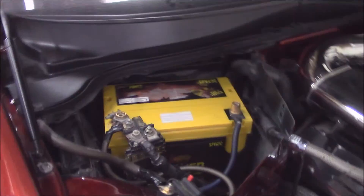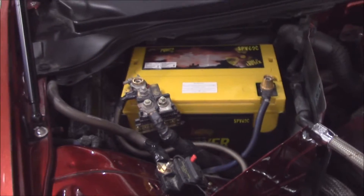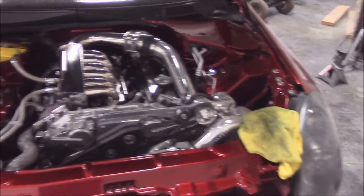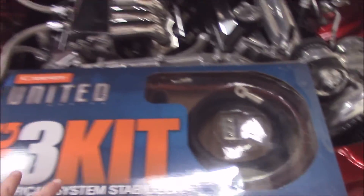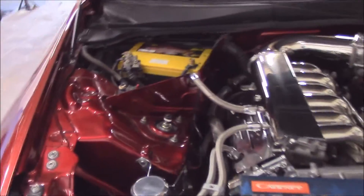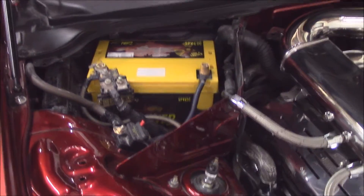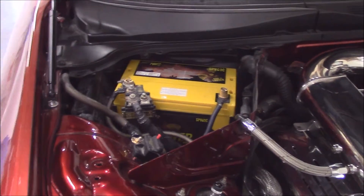Beginning, like I said, these are going to be multi-part type videos here, and I'll keep going as I can. I'll bring in when I'm actually doing the wiring and stuff. As you can see here, this is a show vehicle. I'll show you the extent of the motor hole and stuff like that, so I've got to be very clean with all the wiring that I'm going to do. This is going to be for the Big 3 kit, and while I'm doing this, I'm going to explain as much as I can in detail why you need these kits — why it's important, what does it do for you, and where will you yield the most benefits out of it.